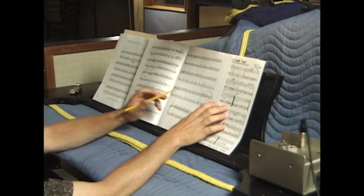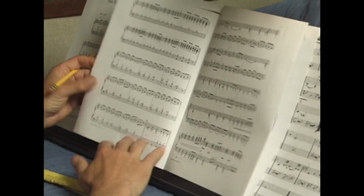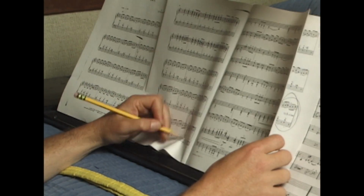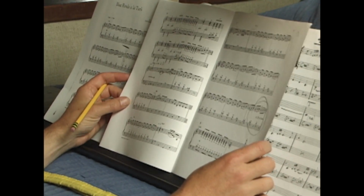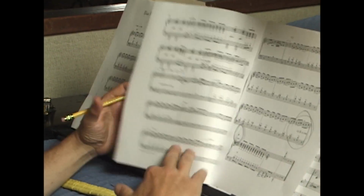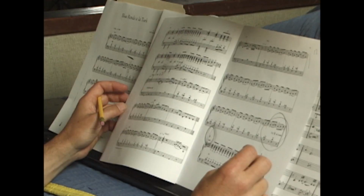D.S. al Coda. So D.S. Where might that D.S. be? Where is it? Let's see. Oh, it's down on the bottom of 16, so you might want to make it bigger. Oh boy. And then you have to take the coda. That'd be skip over to 19, down at the bottom. I'm looking for the coda sign though. Where's the coda sign? When you take the D.S. to page 16, where is the coda sign? There it is. Right, 18 and a half, right before the 12/8 bar there.